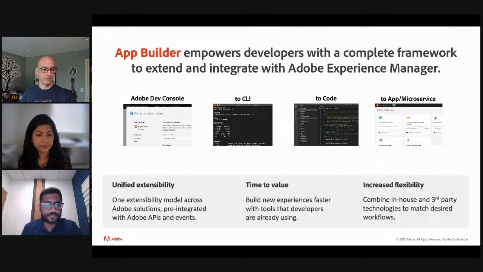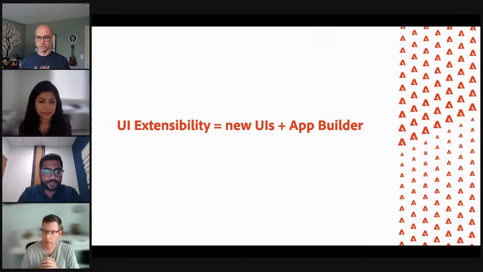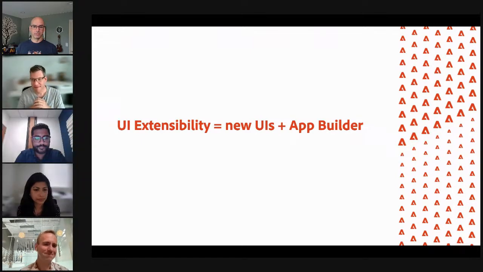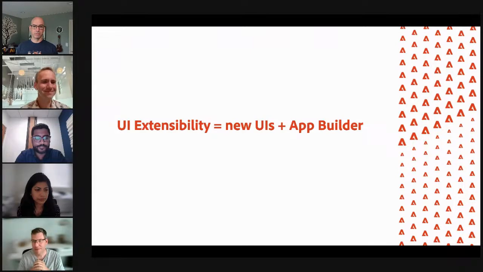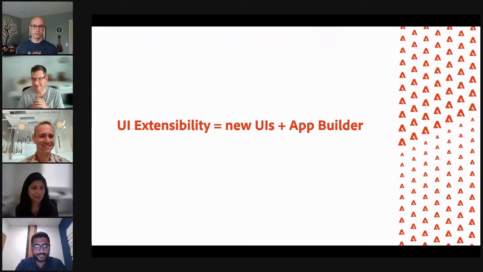Right on. Very cool. Thanks, Aditi. Okay, now we are going to jump into it, and I'm going to bring up a couple more folks. Corey, product manager on the UI extensibility side, and then Volodymyr, engineering manager. So thank you guys for joining us. Yeah, thanks for having us. I'm going to rearrange you guys so that you're up higher. Oh, sorry, I dropped you down. There we go. Much better. Okay. Now, Corey, go ahead, take it away. Tell us about UI extensibility.